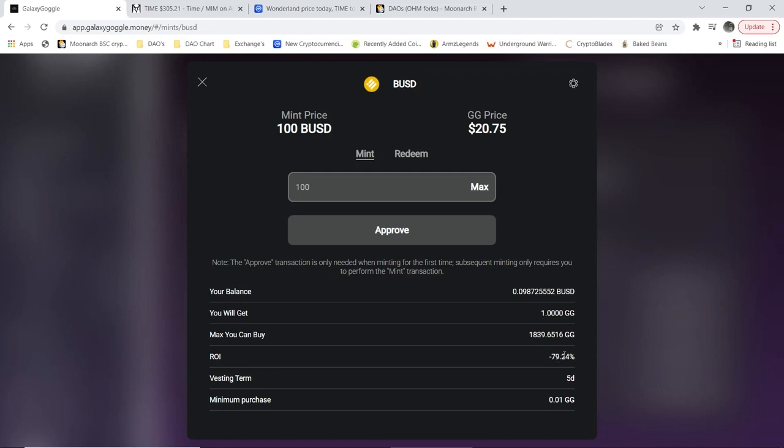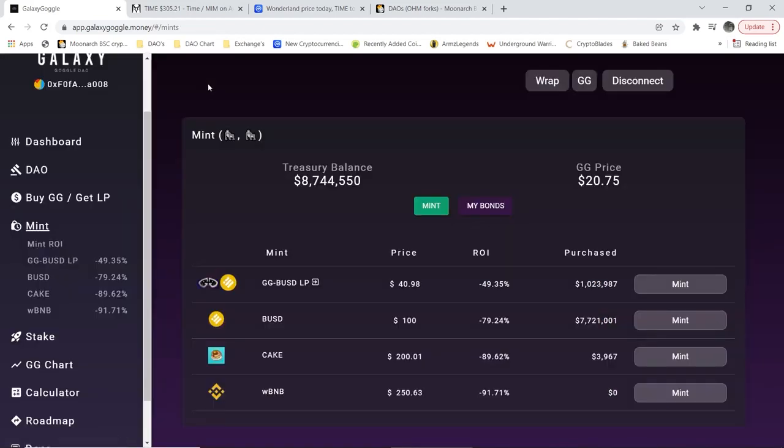So it's not really a good time to be minting any tokens at this point. So if you put 100 BUSD in, you'd lose 79% of your profit over 5 days. So that's really bad. But a lot of the times when the market is good, these will be in the positive, and when you mint your coin, you'll be making a profit in your 5 days as well.